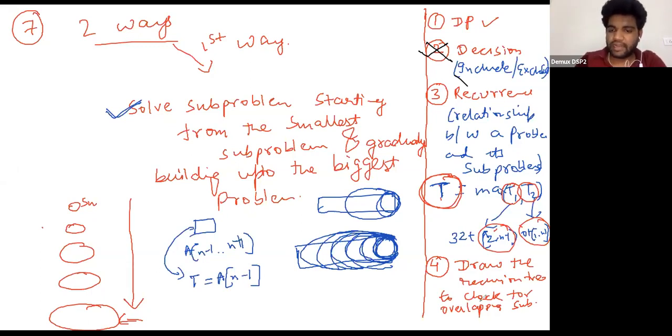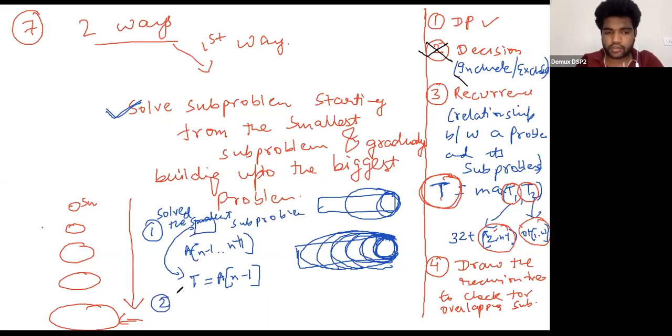So that's the first thing that I would do. I would solve the smallest subproblem. That's the first thing I have done. I have solved the smallest subproblem. You will understand why we want to solve like that. Now we will go about solving the problems in this order. Now we will solve problems in an increasing order.